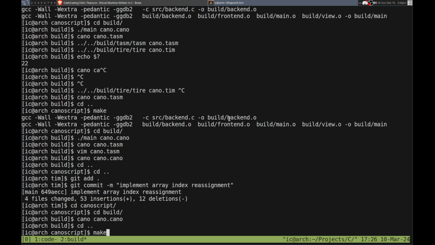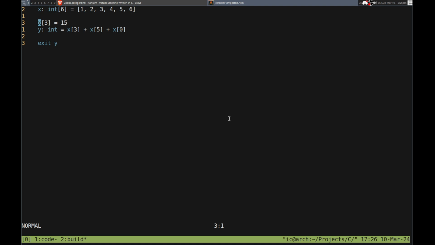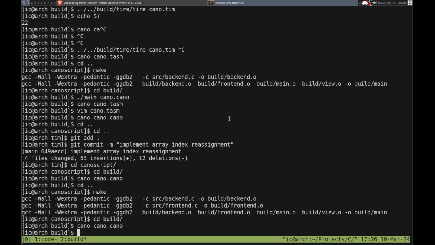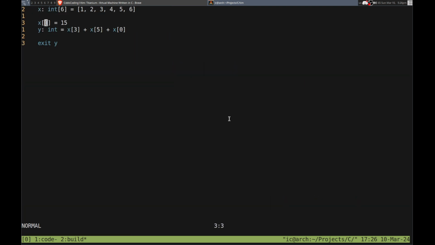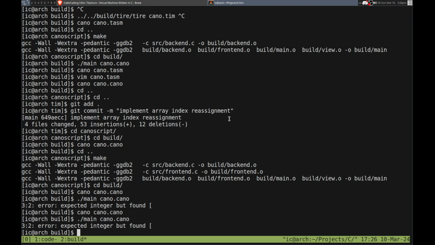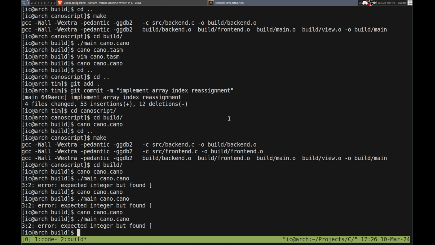Now we should be able to just put random stuff in there. If I open Arcano, so this is for this, right? That is what we are looking at. I shouldn't be able to put something like that in there. That would be invalid. Expected integer, found that. Yeah, okay, so that works. And then this first one we know that, so we have this. That's going to fail. That's going to say equal sign. Expected integer, but found that. Wait, what? I messed this up. I did.